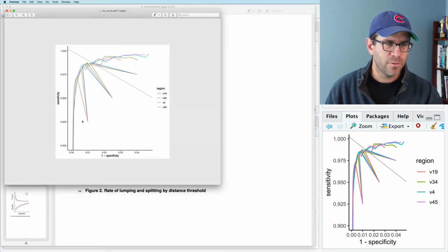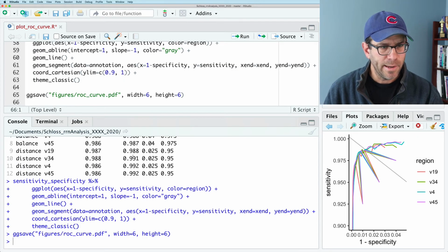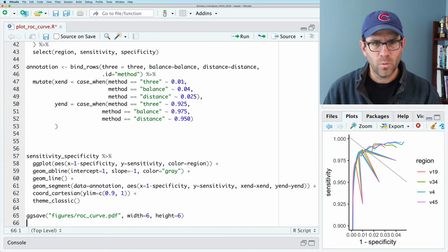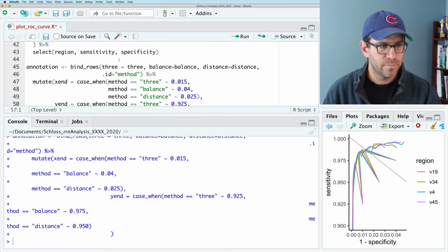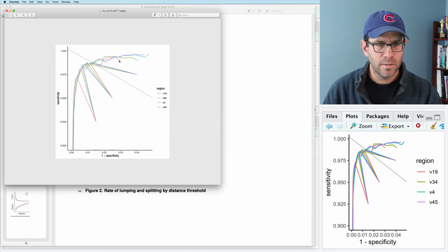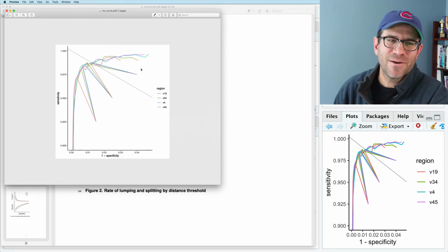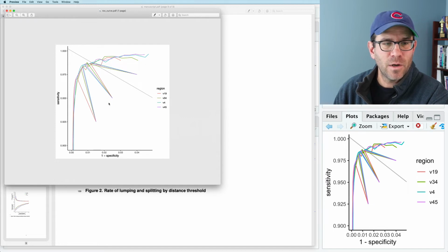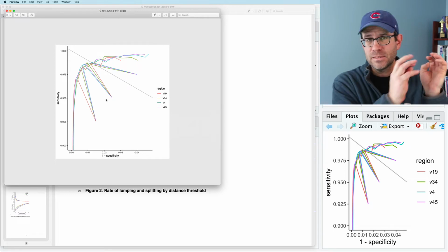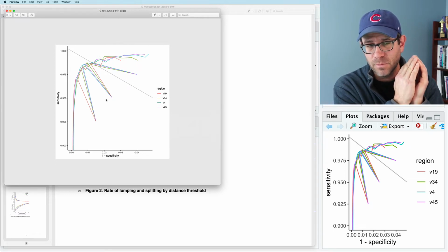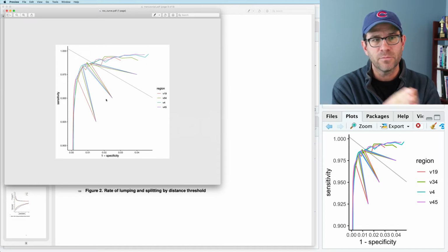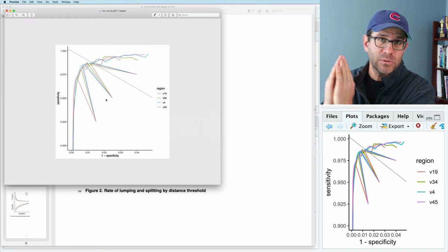Maybe I'll move the 3 over to the right a little bit, and let's see. So instead of 0.1, let's do 0.15. So that looks good. Good. So this is like what I wanted. So the next thing I want to do is put a piece of text at where these 4 lines all join each other, to then say, these are where the 3% threshold points fell on the ROC curve. This is where the balance fell. This is where the distance fell.